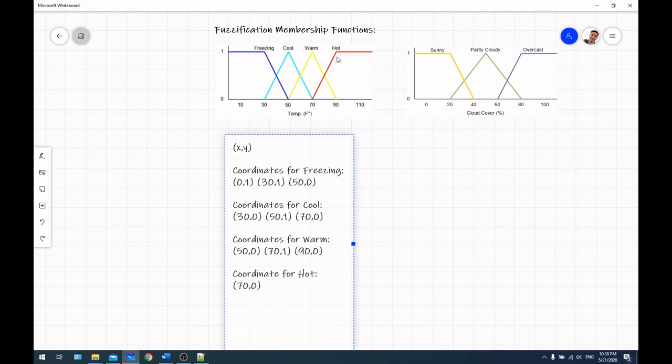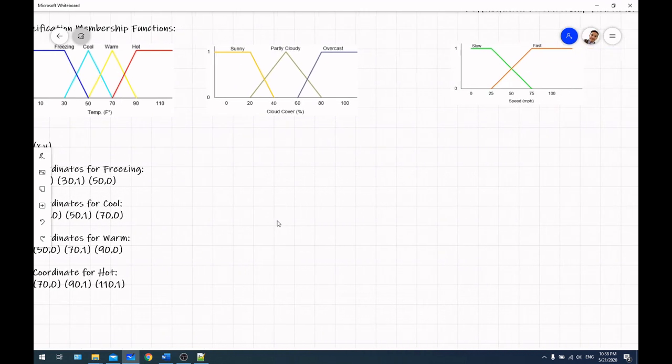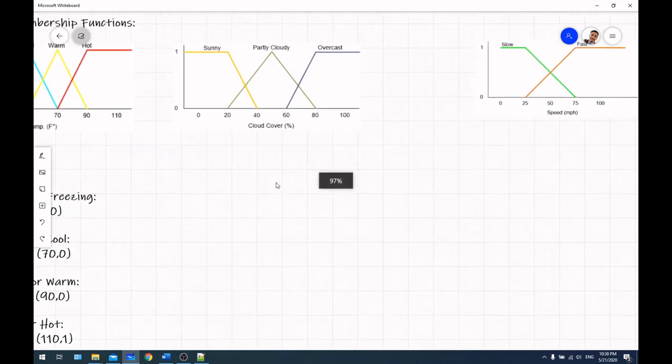Then we have 90 and 1. And we have 110 and 1. So we're done with the coordinates for freezing, cool, warm, and hot under the temperature category. Let's proceed to the cloud cover.